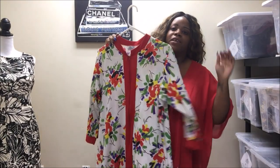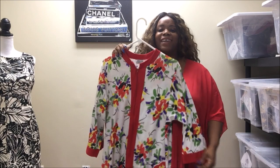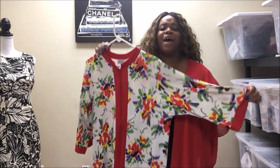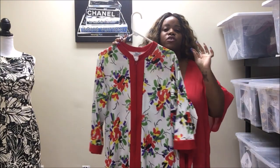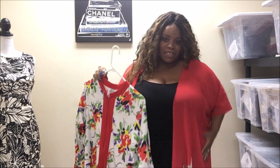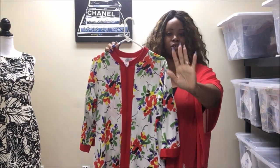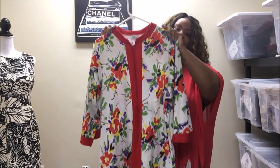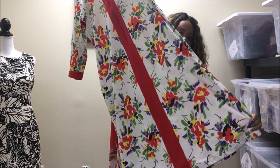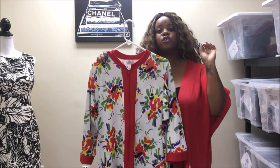Okay, so here is another piece that on camera looks like a pajama. It looks like something Bert and Ernie would wear at a festival. But in person, this is a beautiful tunic. It reminds me, I don't have the appropriate undergarments right now. I'm footloose and fancy free. But I'm going to do a picture. Stay tuned to my Instagram at I am Dion Dean. This is a beautiful long vintage tunic, and it's very reminiscent of early Tory Burch.